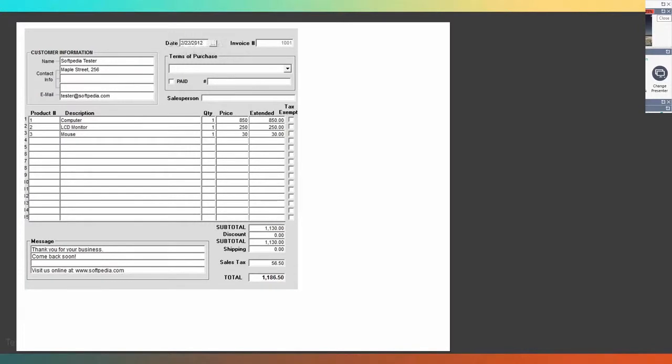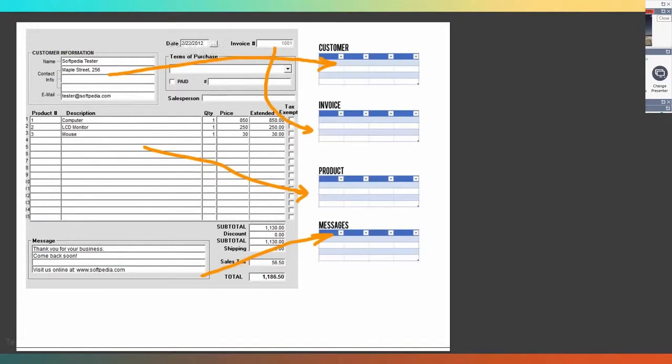And I'm not storing this as one single table. This will eventually be stored as multiple tables. So the customer information goes to a customer table, invoice to invoice, the product list goes to its own table, our list of products are in another table, our messages. And how many of you have worked with databases where a database of 1,000 tables is completely common? It's not something we haven't seen before. It's very common. And so we end up having to create tons and tons of tables to be able to handle a lot of what we're trying to get to work in a relational database system. It's not to say that that's bad, but maybe it could be handled slightly better.